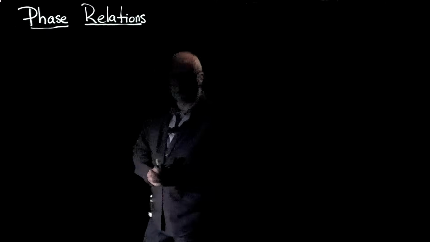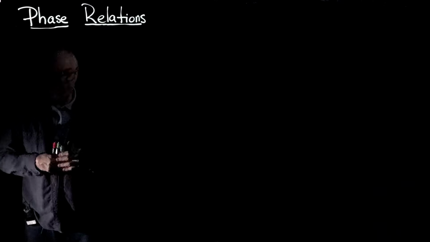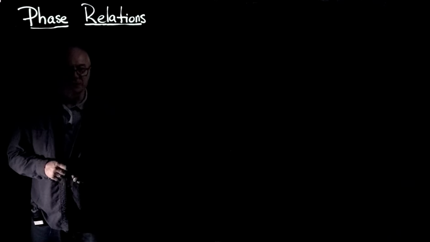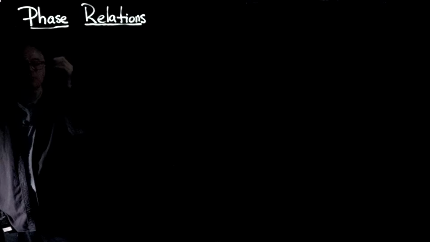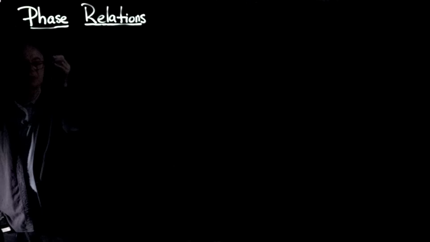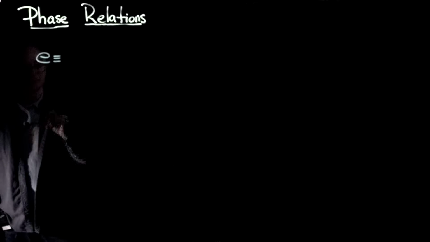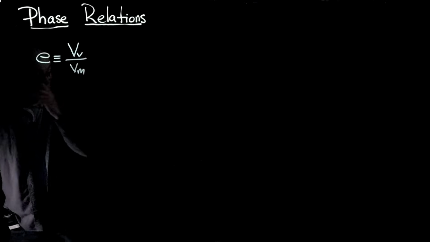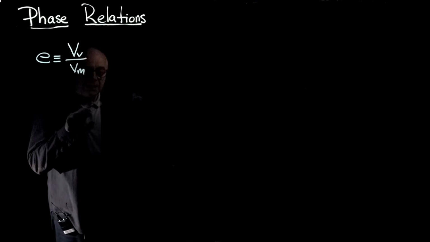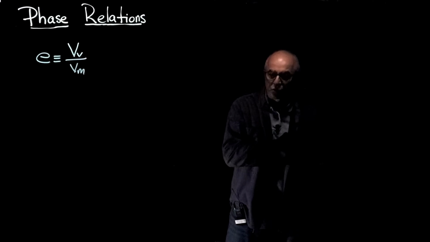Phase relations are interrelated among themselves. Therefore, we're going to explore today 4 or 5 of those typical associations that we may find throughout the geotechnical literature. The first one and most important is how porosity and void ratio are related. So we start with the quantity that we are going to transform by its own definition, which is the volume of voids over the volume of minerals. And we are going to gradually mutate it until we reach the definition of porosity, which is the volume of voids over the total volume.